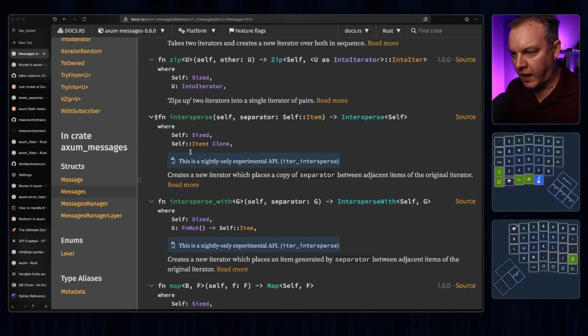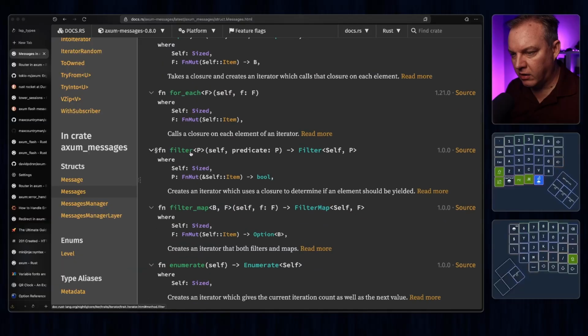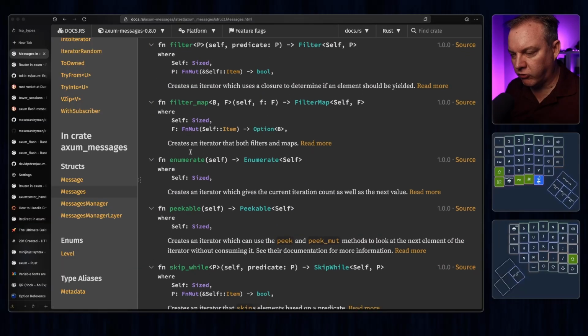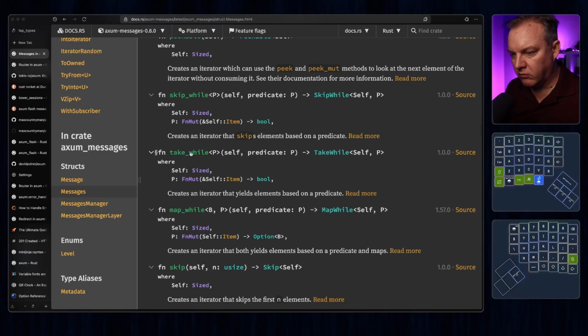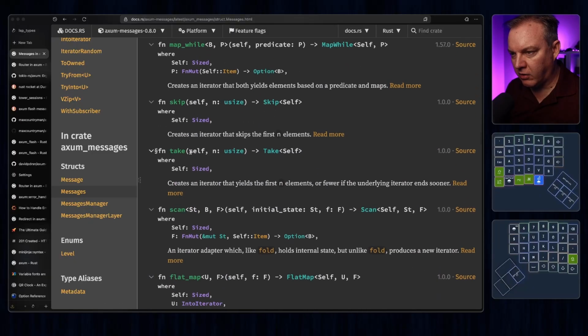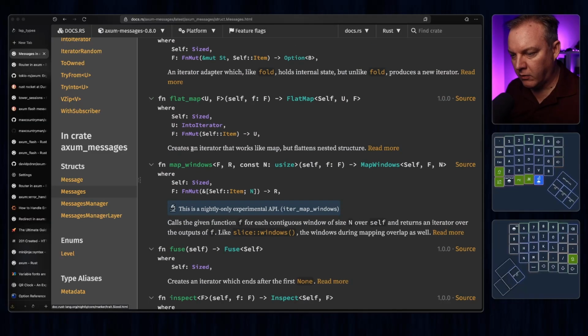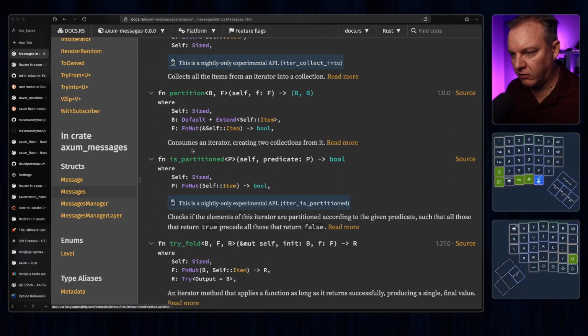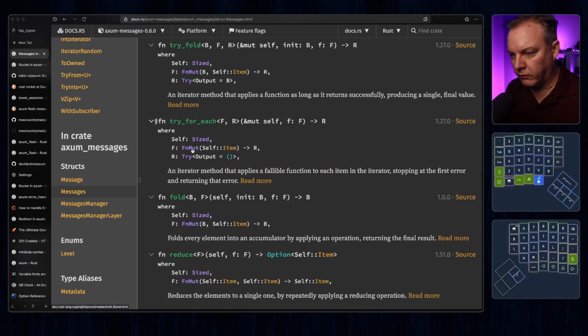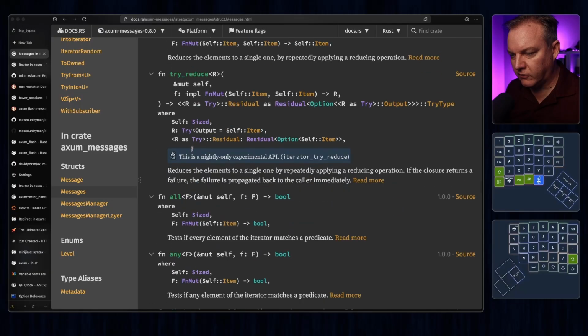So is there an empty or truncate or skip? Take actually pulls stuff, creates an iterator that yields the first n or fewer elements. Scan, flat map, fuse, inspect, by ref, collect, partition, try fold, reduce.